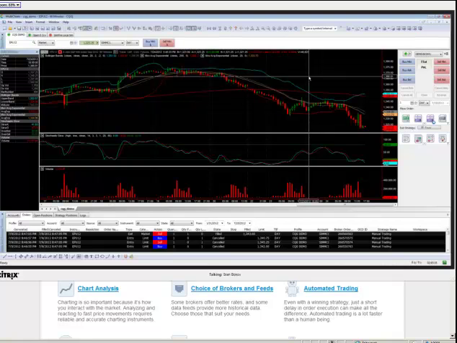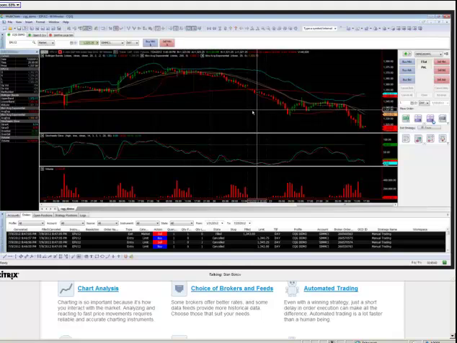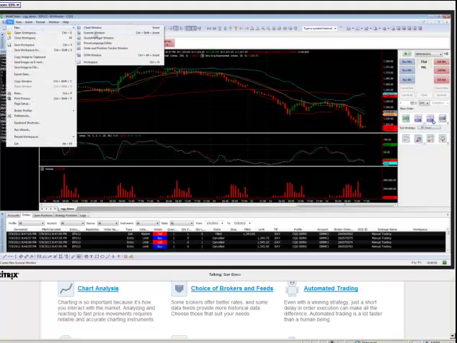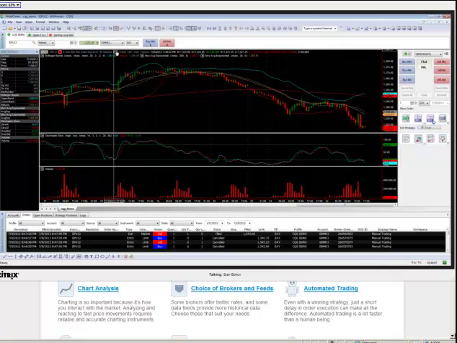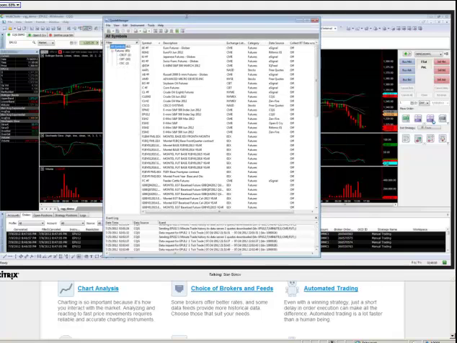So let's go over first launching MultiCharts. You download this thing and you open it. There's a few key applications that you're going to use pretty much every time. They are found here. One is called the Quote Manager, one is called the PowerLanguage Editor. The PowerLanguage Editor, which you saw, is where you edit, create new, or import your indicators and strategies. The Quote Manager is the organizational tool for your data in all of your symbols.